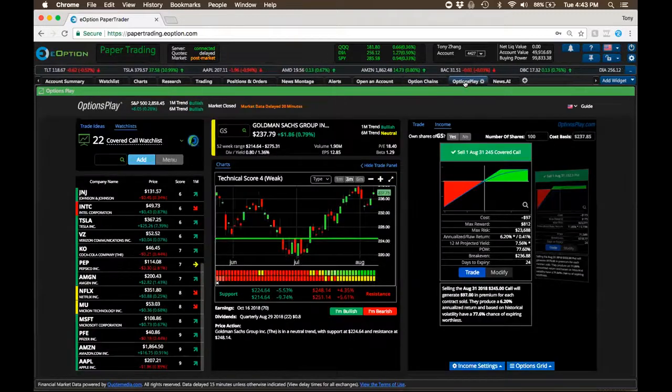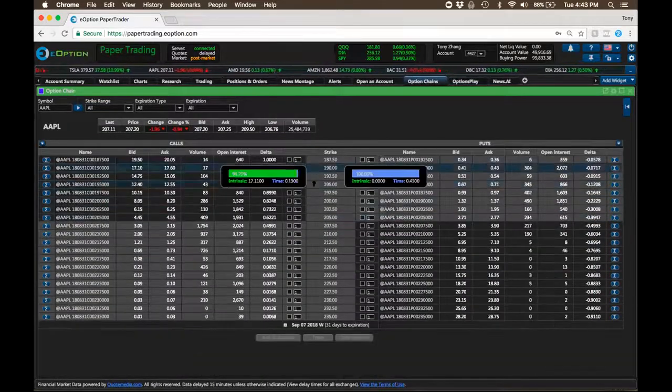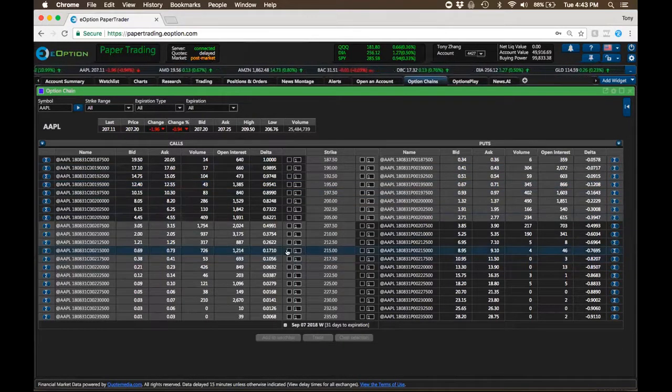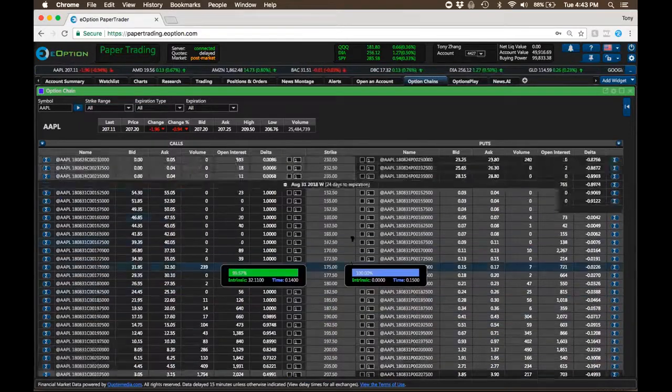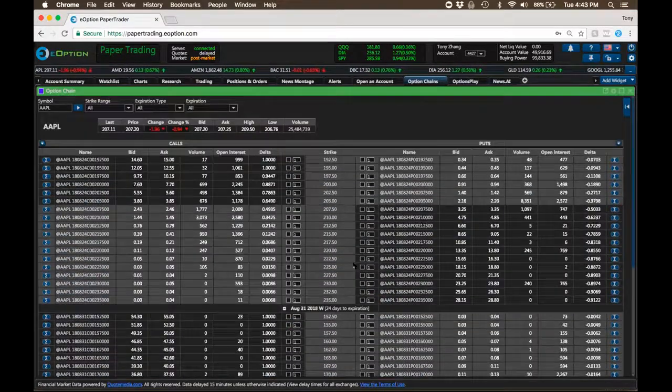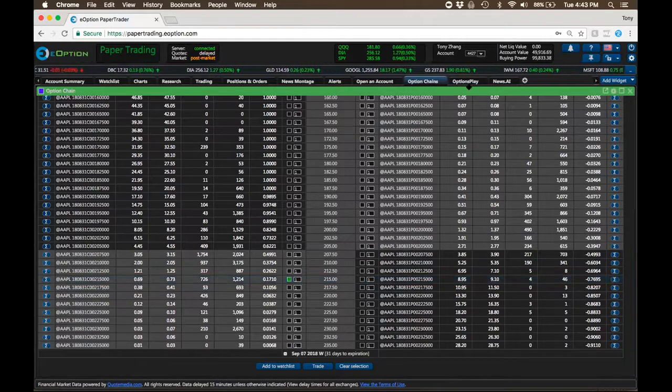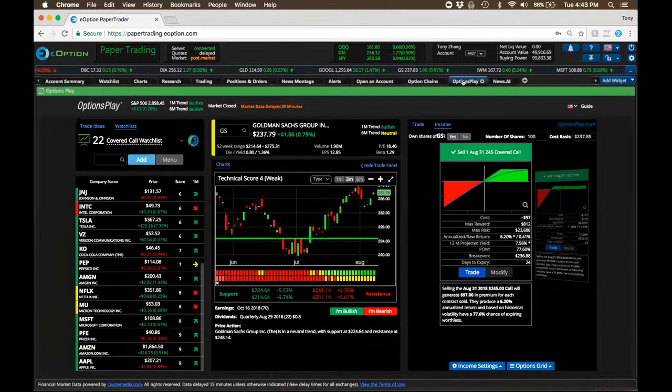We wanted to provide users a much easier starting point and provide you with all the analytics, because if you're on this page, even if you knew how to navigate this page well, and I can show you how to do that pretty quickly, so I can know that, hey, I might sell the 215 calls on August 31st. As an experienced trader, I still then have to figure out, 69 cents, that's how much premium I'm going to get. I'm going to still have to put that into a calculator to calculate yields. So there's still a lot of manual work, even if you know how to use the chains very well, that you still have to go through before you can actually decide, is this the trade I want to make? And OptionsPlay was designed to make all of that much, much easier for you.